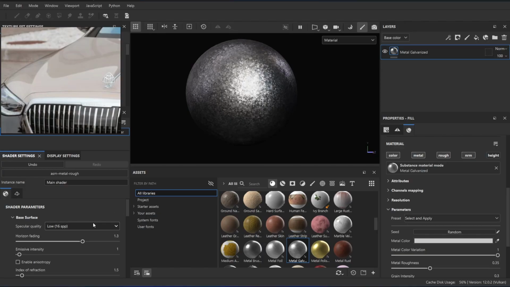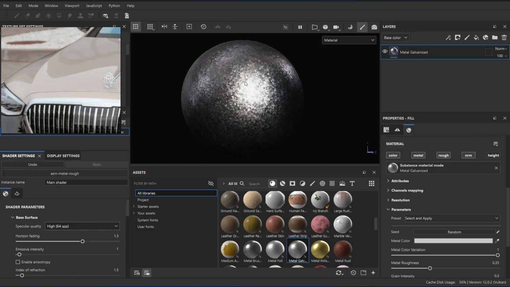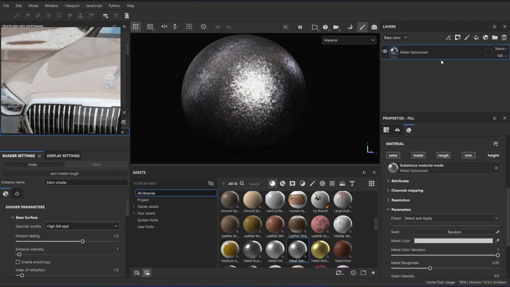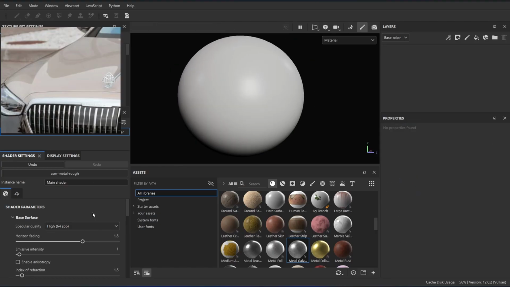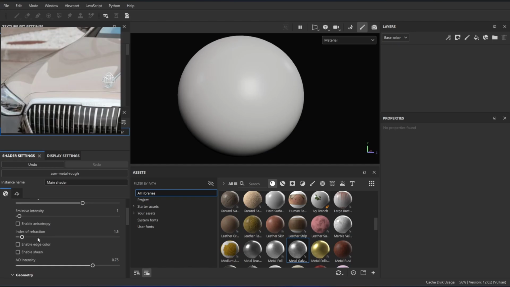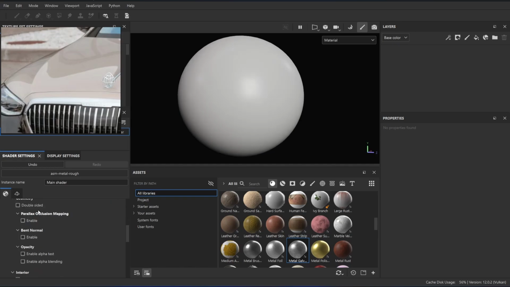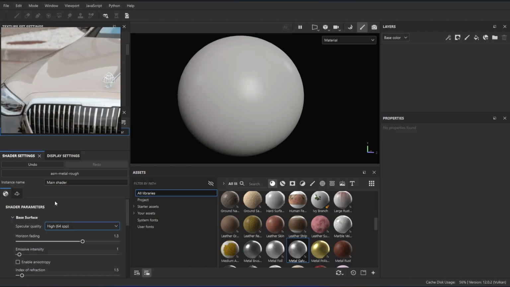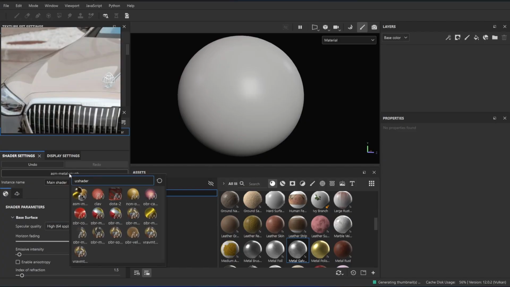By default, I think this is set to low. So we're going to go somewhere from high to ultra, just because that's going to give us a lot more information about how our material is behaving right now. I think that's it. We don't have an AO right now. I know I'm not going to be using displacement, so I maybe can save up on that. And that's it. That's going to be my basic scene setup, unless I forgot about something.